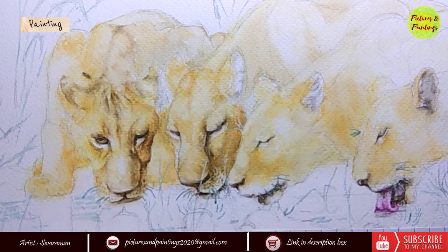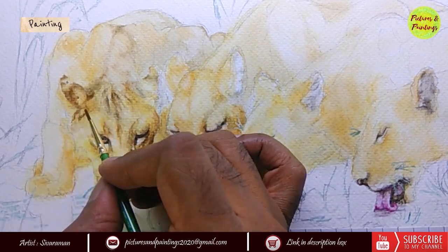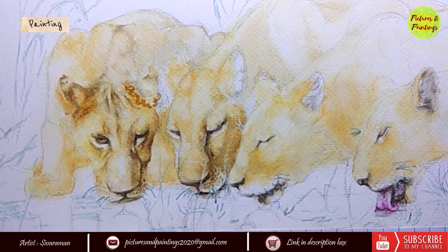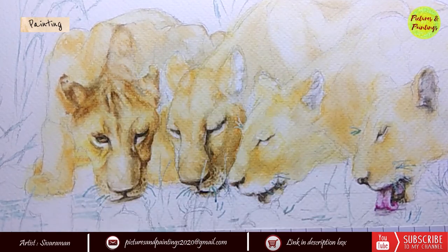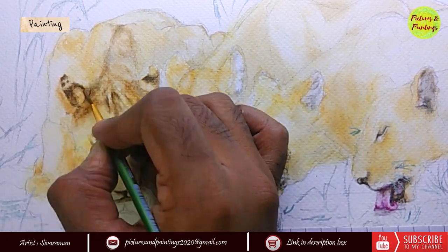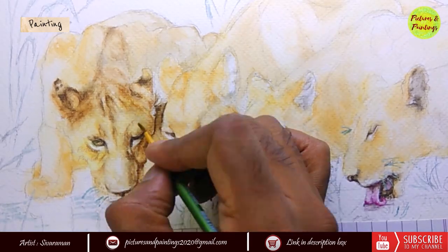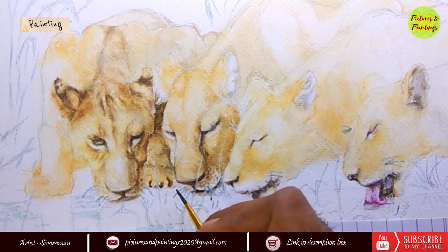The size of the pride is determined by the availability of food and water. If resources are scarce, the pride becomes smaller. Female cubs are allowed to stay with the group as they age — at around 2 years old, they become capable hunters. But young males are forced out of the pride at that age. They form a bachelor group and follow migrating herds until they are strong enough to challenge male lions of other prides. In general, a group of males stays in power in the pride for around 3 years before another bachelor group takes over. Most other predators from the cat family — like tiger, leopard, cheetah — are mostly solitary. Interesting, right?